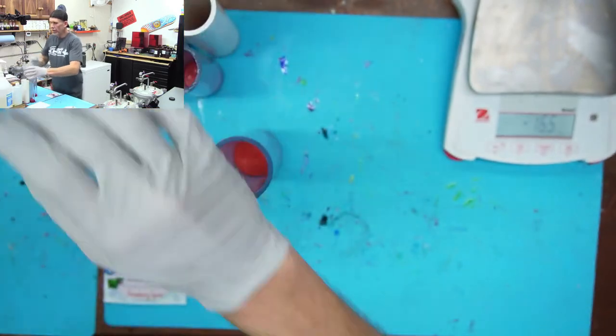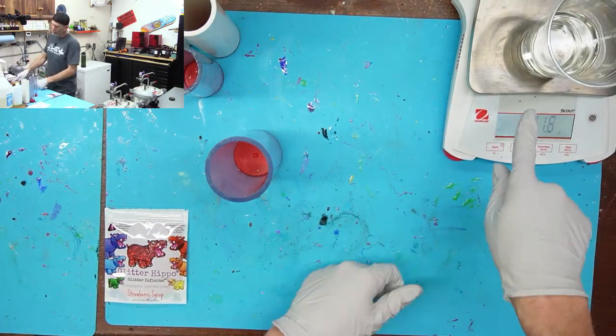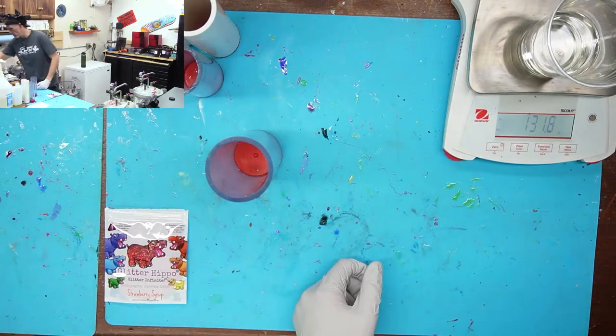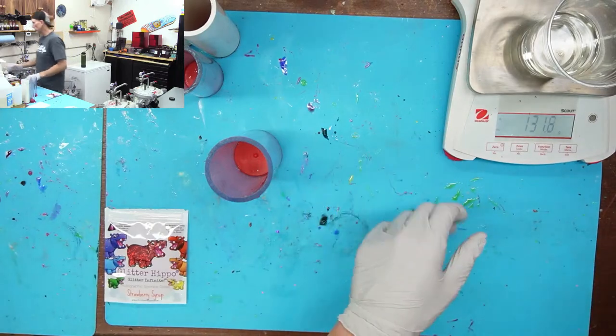All right, so I'm using Alumilite Clear Slow. It's a urethane resin. It's a 1-to-1 mixture, and you have to measure it by weight. Have to, okay? You don't pull out a volume measurement cup and put equal parts in. It's not going to work with this resin.